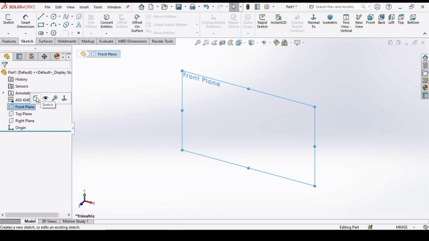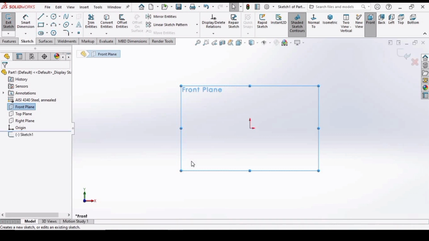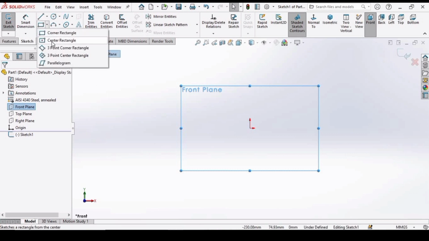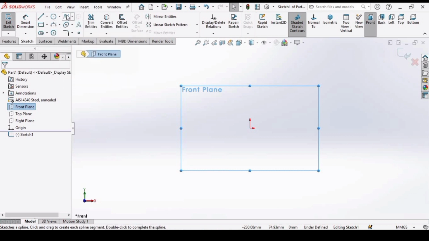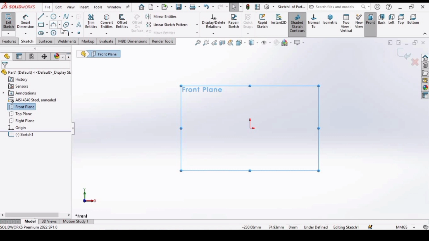We are concerned with this sketch, so just click on sketch, and here you can see this plane has become normal to the screen, and this option has appeared, which means that now we can add some drawing or make some sketch. So let's make, here we have multiple options for the drawings: line, circle, spline, and corner rectangle, and many other options. We will explore them in our tutorial.